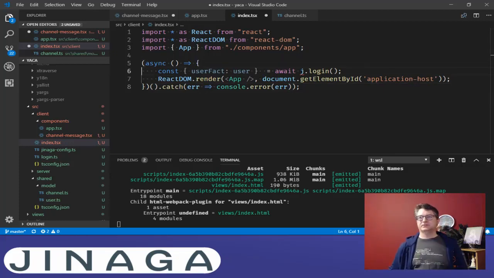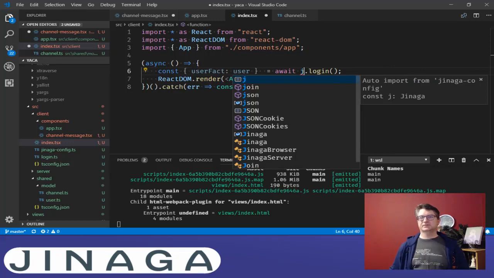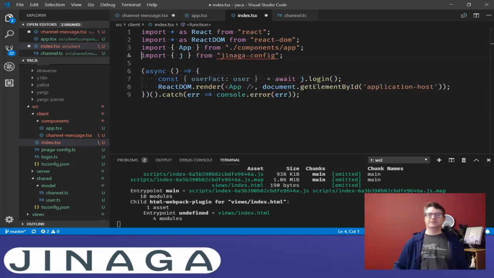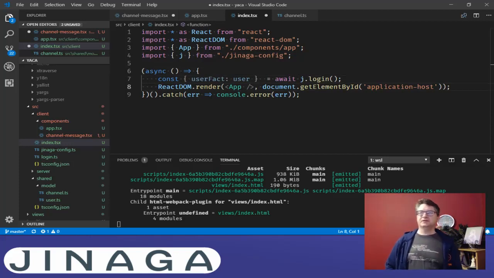Okay, I need to know where my J is. My J comes from Jinaga config, because now I am in the client. So I'm logging in, and then I'm setting up the user fact. And it's here that I can put that fact in context.